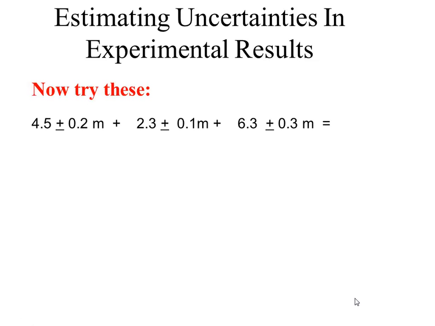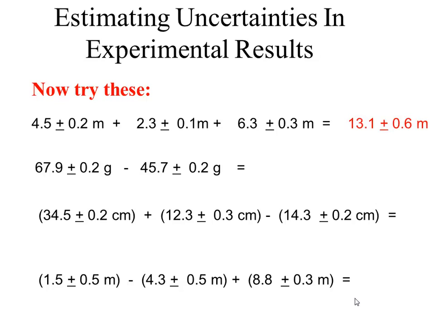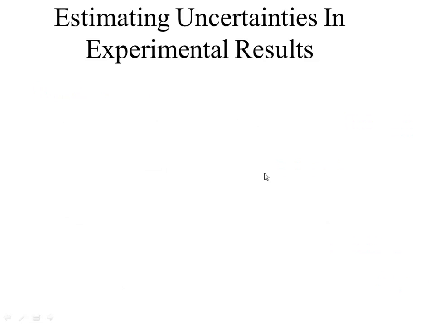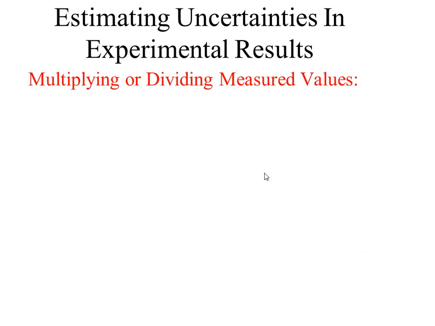So did we try one of these examples yet, guys? Okay. All right. So let's move through these. So in these operations we're adding, as you can see. All we have to do is add the uncertainties to get 0.2 plus 0.1 plus 0.3 to get 0.6. Even when you're subtracting, you're adding the uncertainty. So 0.2 plus 0.2 is 0.4. All right, and we'll move on. And I think maybe we got to this point. I think I'm confusing my classes.